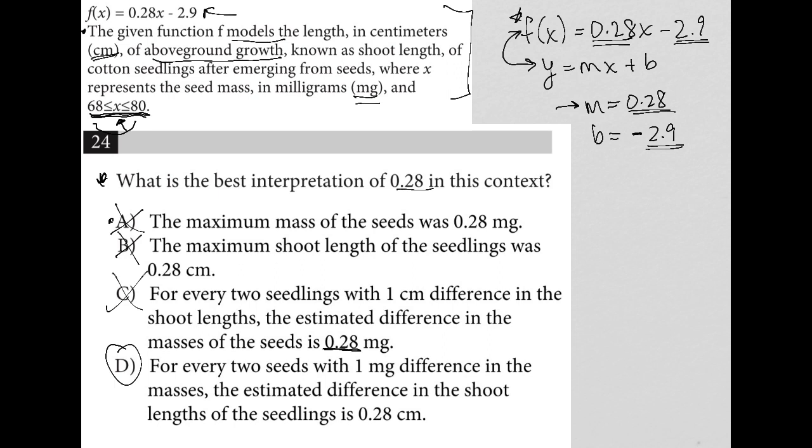That's the answer I'm going to go with. It's basically saying we're at 0.28 centimeters per milligram, which would make sense here given that slope is rise over run. And remember rise is a y value and run is an x value. And for us the rise has to do with growth, and the x value has to do with mass. So this just tracks really well with this understanding that choice D is presenting. So choice D is the best answer here.